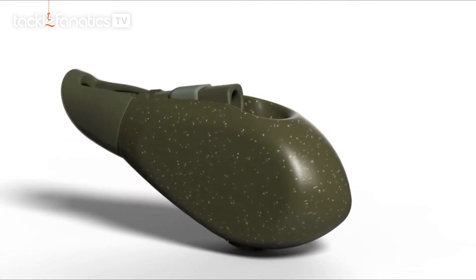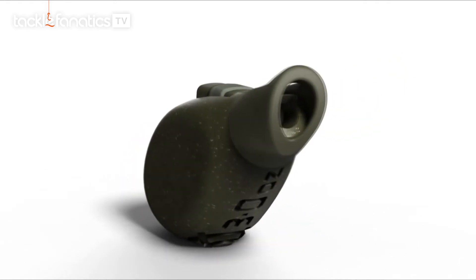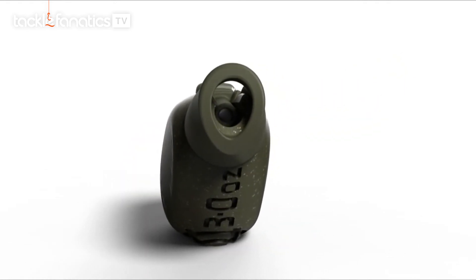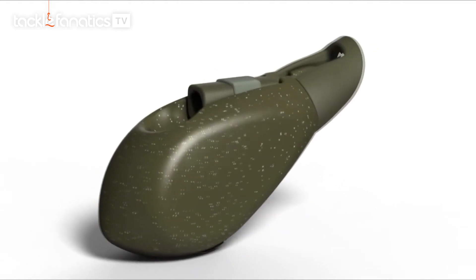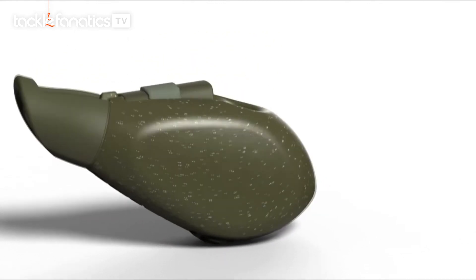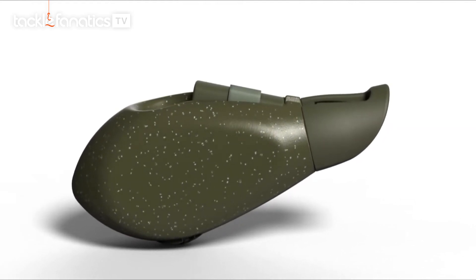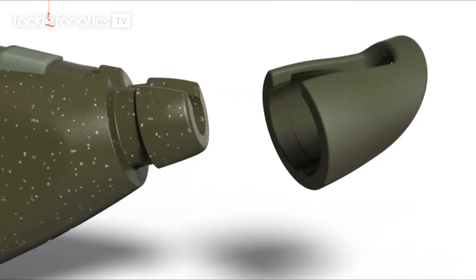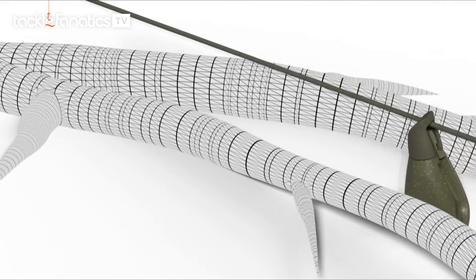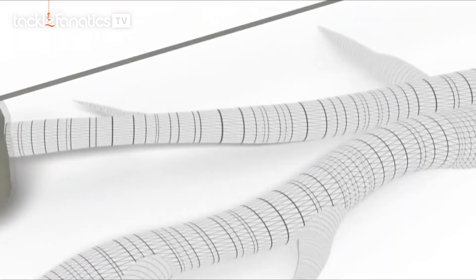Starting to see why the Angletech system is different to any other leads? It doesn't stop there. Let's look at the RunRig clip now. The clip is designed with an elliptical bore, producing outstanding bite indication. But the key design aspect relates to the risk of the lead snagging and the consequential benefits for fish welfare. Fish welfare is at the heart of all Angletech tackle design. The RunRig is designed with a unique lip that fits onto the groove of the lead. The lip on the clip takes the guesswork out of how much pressure is needed to release the lead if it does get snagged. The tension of the lip around the groove has been calibrated to only release the lead at a pre-determined pressure.